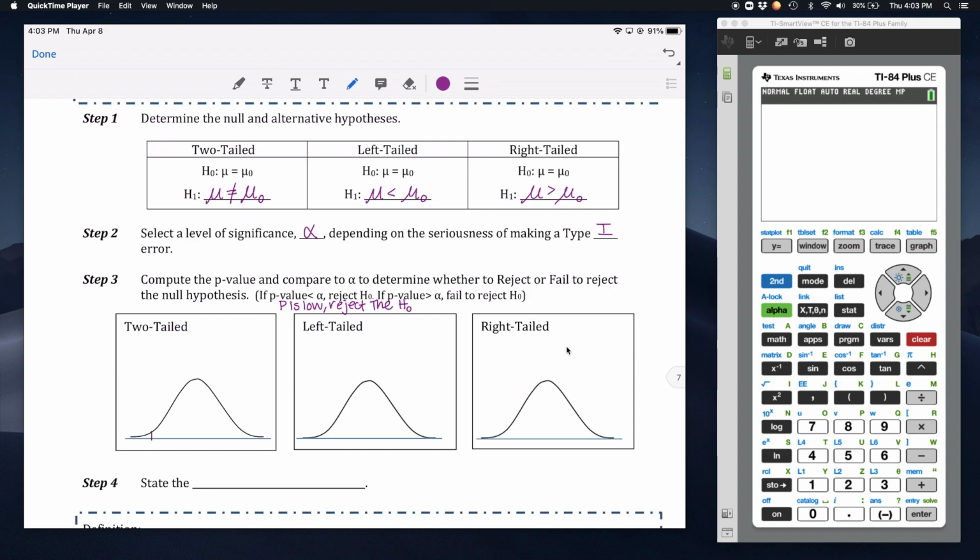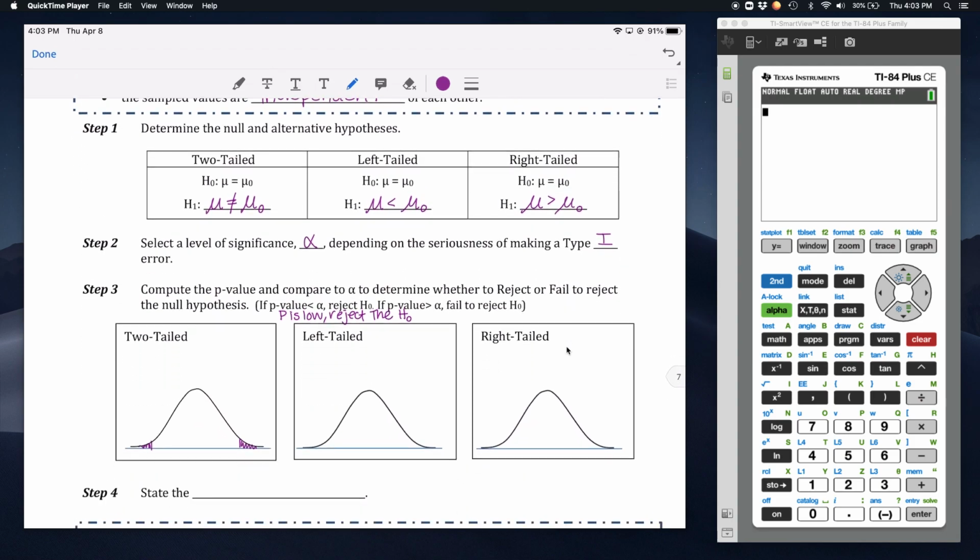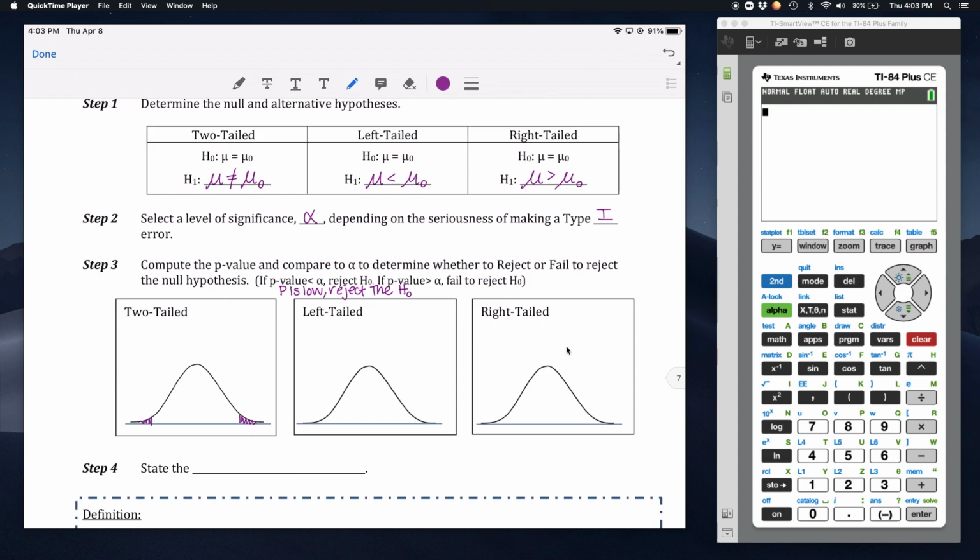So if we're looking at a two-tailed test, then we are looking to see if that probability is less than kind of both of these. So these two tails would be alpha divided by 2, like the cutoffs. Whereas if you just have a left-tailed test, then we'd have our cutoff and we'd just have alpha there. Right-tailed, we'd have just the right tail, and that would be an area of alpha. In general, the pictures are not as important here, as long as you remember that the p-value has to be smaller than alpha for us to reject the null. And then finally, we're going to state the conclusion.